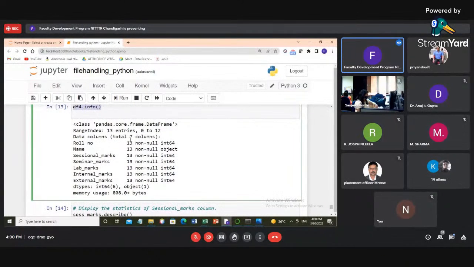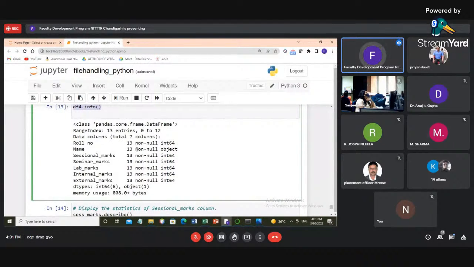Data columns, total 7 columns are there. And these 7 columns are roll number, name, sessional marks, seminar marks, lab marks, internal marks, external marks. And these are the data types of these columns. So in each column, I am having integer values, except the name column.